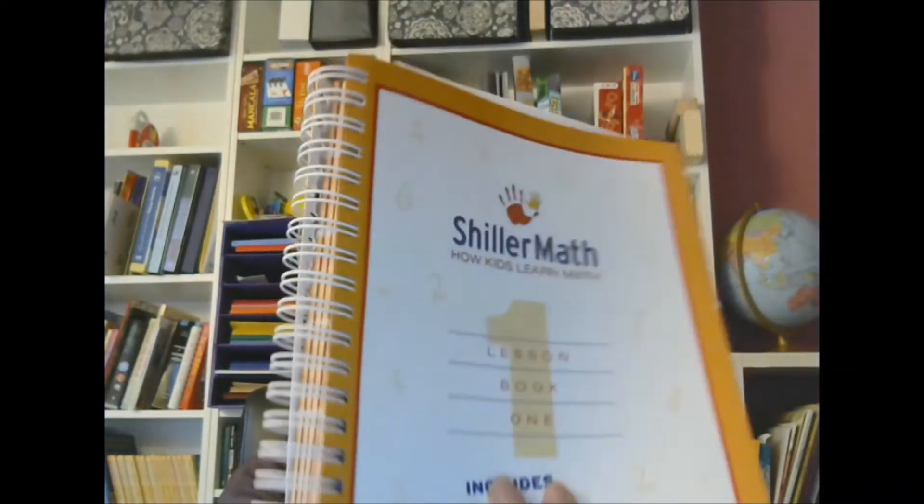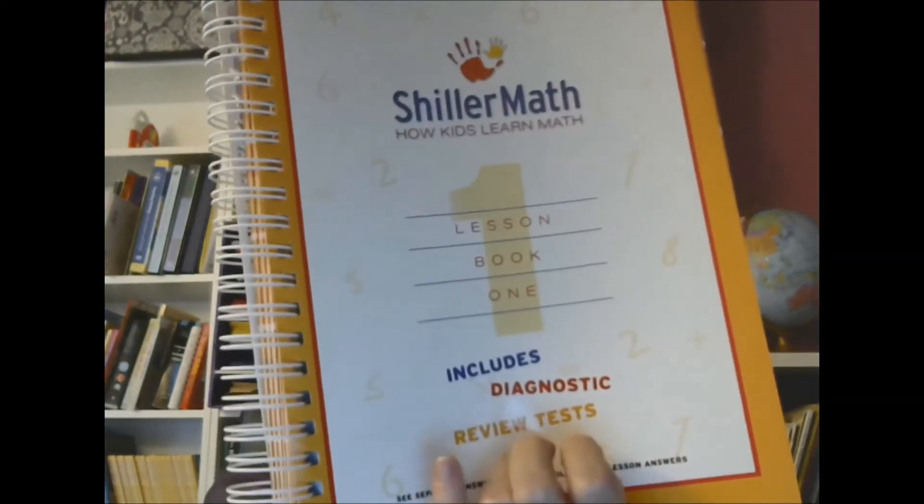First, I wanted to show you the teacher book. The teacher book is all-encompassing — there are three of them that come with Kit 1 and it should take about four or five years to go through them. It has diagnostic tests, review tests, and of course your lessons. So a lesson might say: take out the unit cubes and the one-to-nine number cards, take out the number five card, place it on your working mat — which is a very Montessori thing to do — and then you ask them, "What is this number? Can you bring me this number of unit cubes?" That's just kind of an idea of how it works.